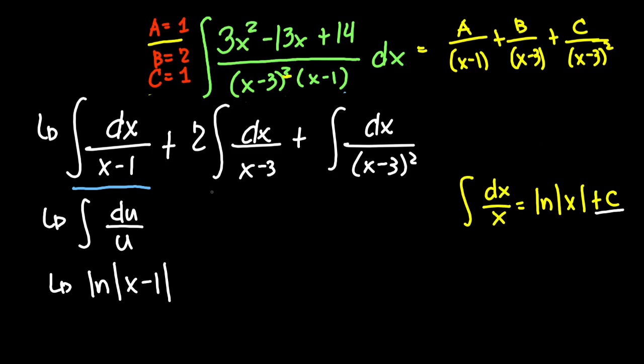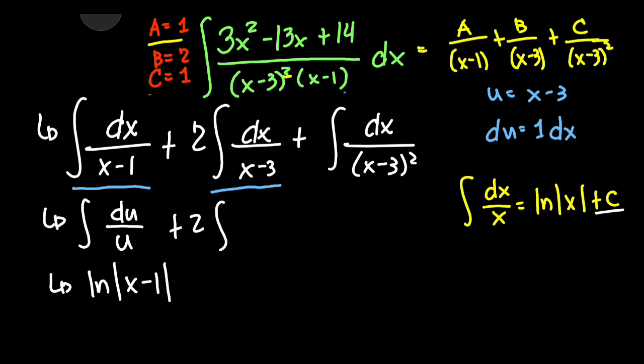Which is the integral of dx over x minus 3. And so let u here once again be x minus 3. So take the derivative. The derivative of x is 1, the derivative of negative 3 is 0, and multiply that by dx. So you can see here again, du is equal to dx. Substituting that, this would be du over u.